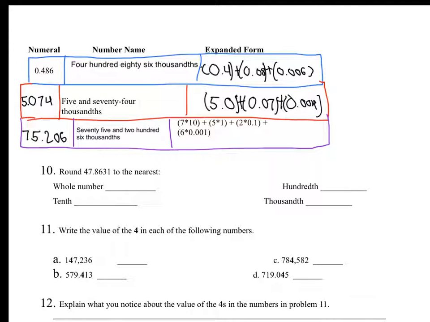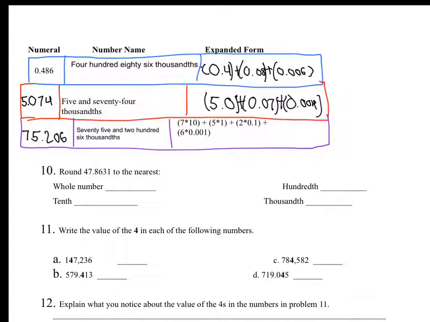So the 4 in the tens is in the tenths place. So in expanded form, it would be 0.4. Also, the 8 would be in the hundredths place, so 0.08 is its value. Also, 0.006 would be for the thousandths place here, because you could replace the 4 and the 8 with 2 zeros. Also, you could just write the number name right here. It's just 468 thousandths. It's not "and" because there's no whole number.